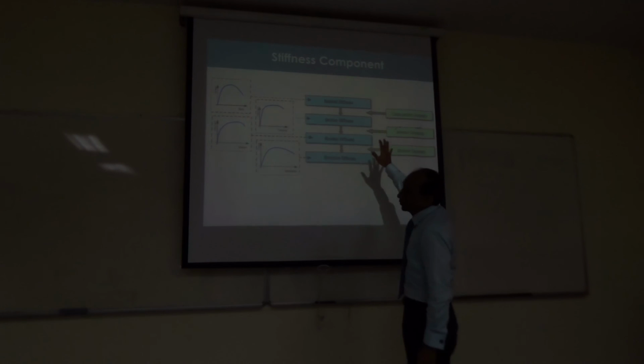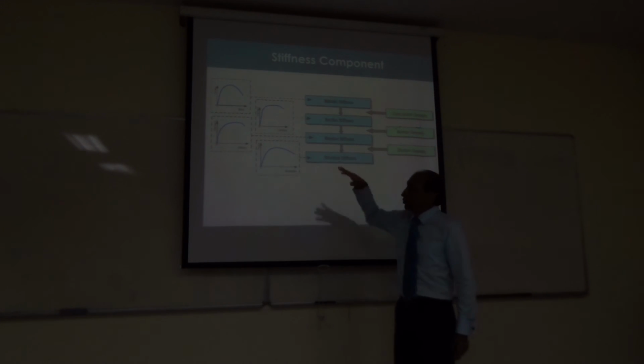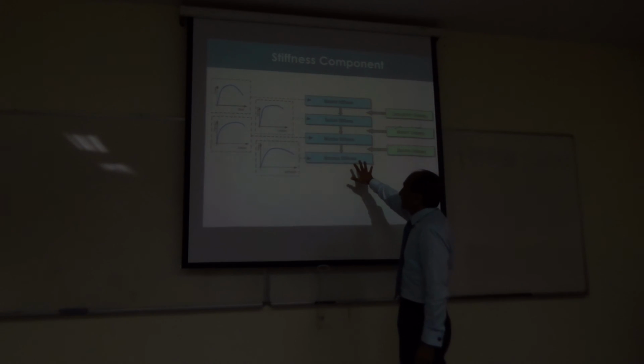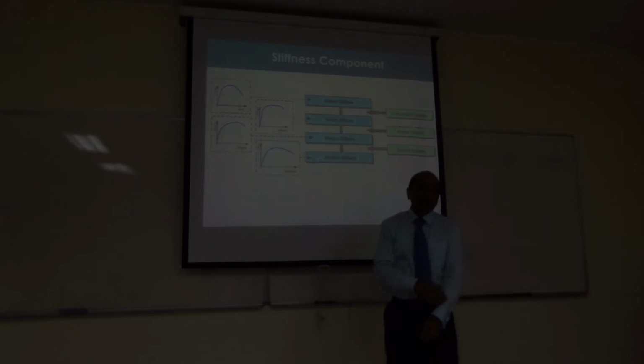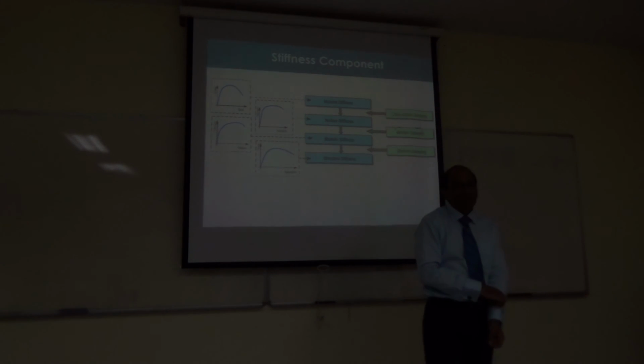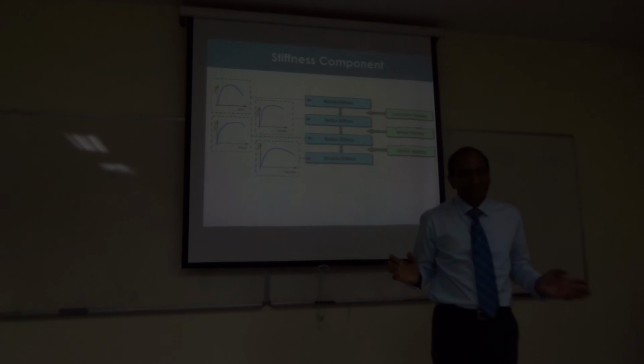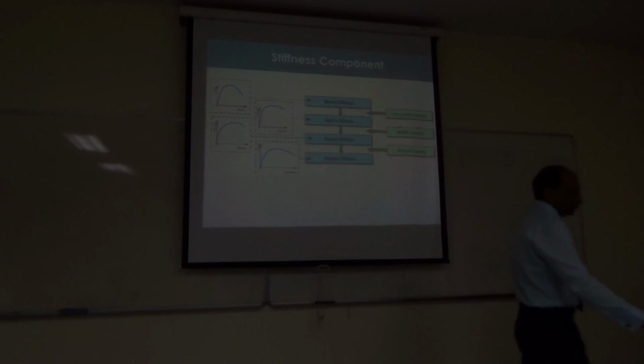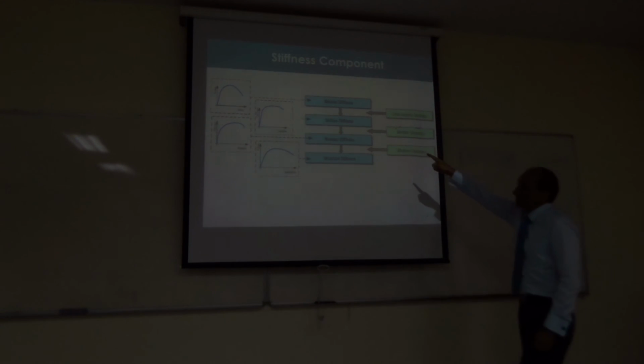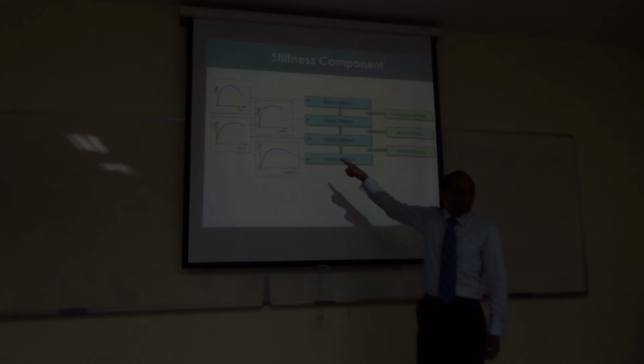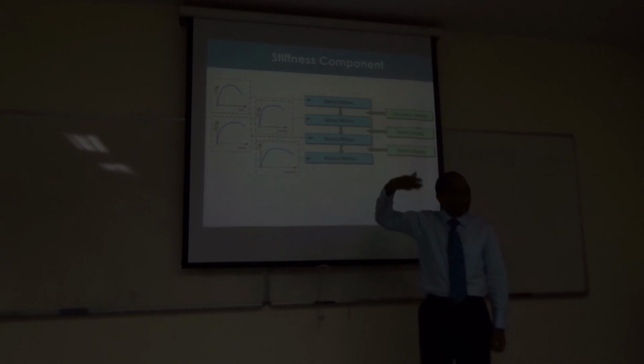All right, so now we know that to make the total structure stiffness, we must understand the material stiffness behavior, material behavior clearly, right? And then next will come cross-section behavior. Next will come member behavior. So we will try to cover step by step. Material first, then cross-sections, then members.